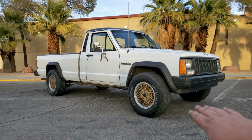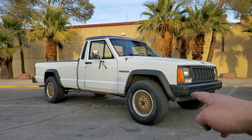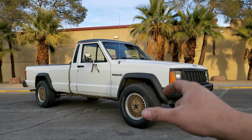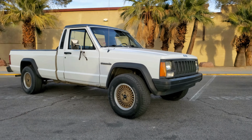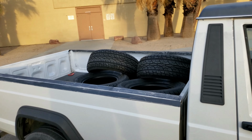We got some really old tires here in a 235/75/15, but we're throwing some fresh rubber on here today. A lower profile, wider tire, so we're gonna see how it comes out. Right now there's 2-inch spacers all the way around on the truck. And we're about to upgrade to these bad boys.